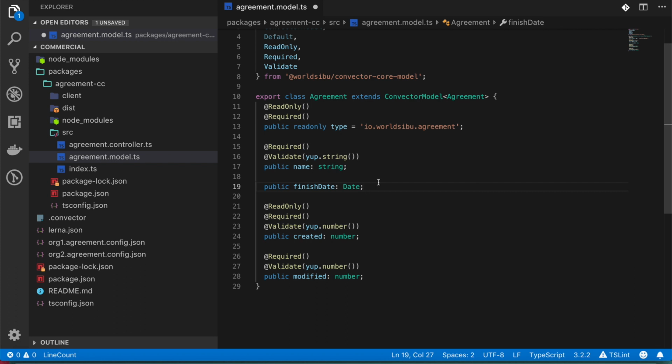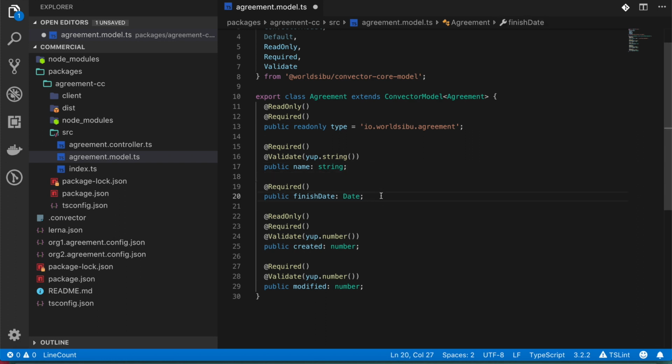So when this is being created and we don't validate that, we may create an issue for the business. For example, somebody forgets to create a transaction with a finish date, the smart contract closes, it turns into an actual business relationship, and all of that just because we forgot to validate something. If we include this decorator on top of this property, the smart contract is going to throw an error when a request is getting into the smart contract. So it won't allow anybody to create a new agreement without this property.